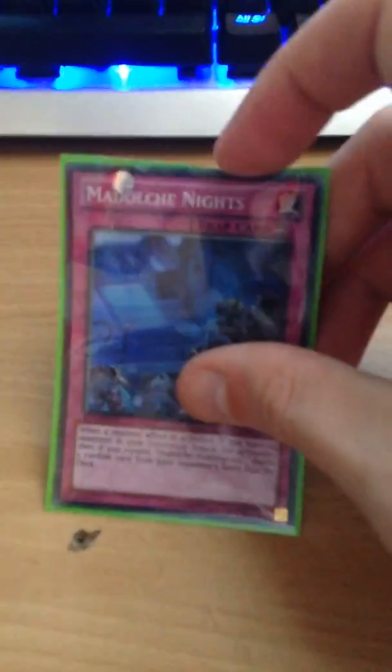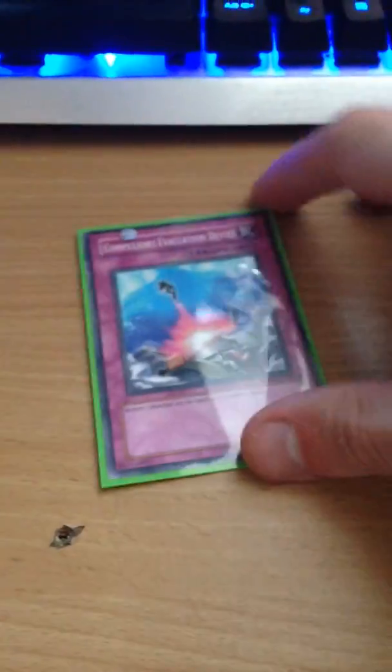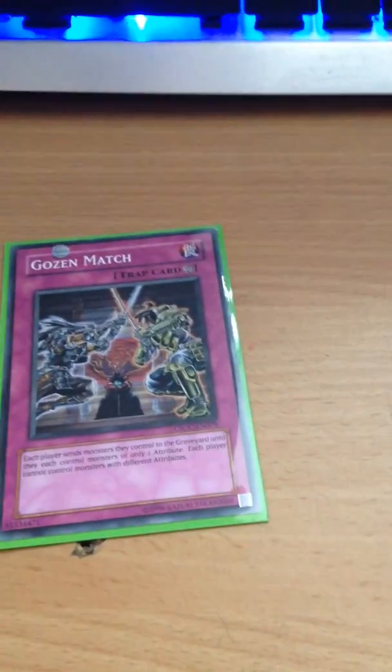Madolche Knights for Fire Fists, because Madolche Knights messes up Fire Fists pretty bad. Compulsory, because it's just there, and I need it. 2 Veiler in case I come across Fire Fists. Soul Drain for Mermail and Dragons. A 3rd ticket just in case. A Pudding Cess because Pudding Cess is nice. 2 Goes a match because of the dragon matchup. And then it should be 3 MST because I can't find my 3rd one, but yeah, 3 MST. So that makes 15 side deck, I think.